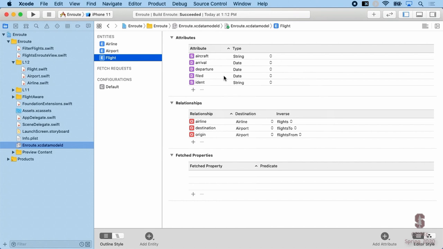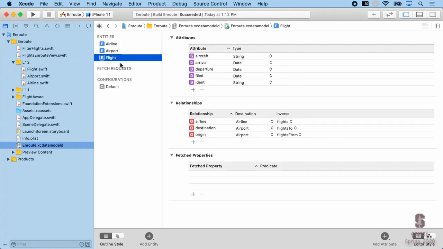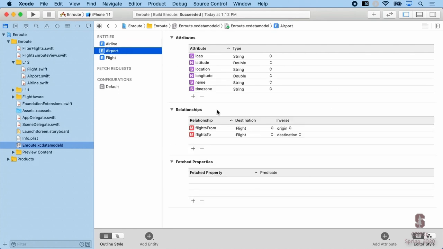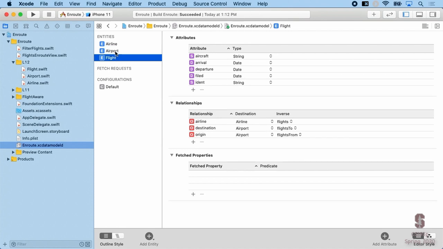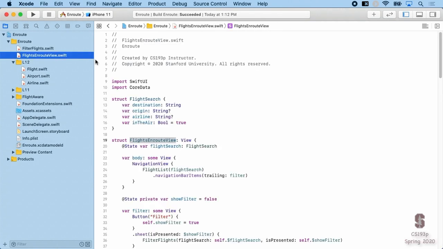The only code we're going to add is in extensions. This is object-oriented programming. Of course, we want our objects to do more than just have these vars. We want them to have some behavior as well. We'll be adding that behavior using extensions. Now that we have our whole object model here, and all the objects we want to create, let's go use them in our UI.